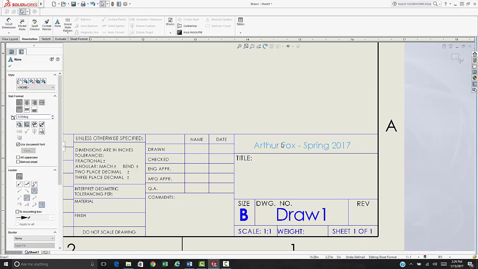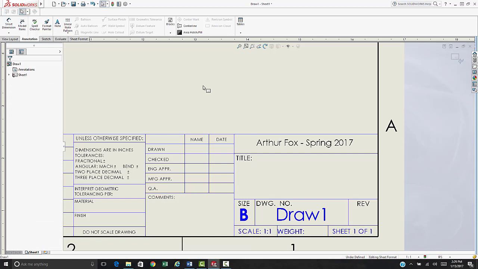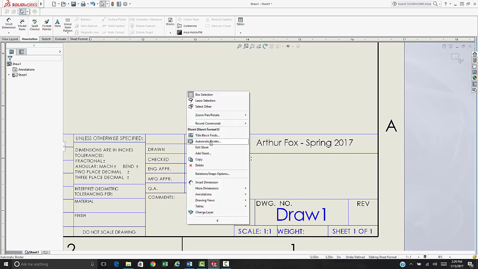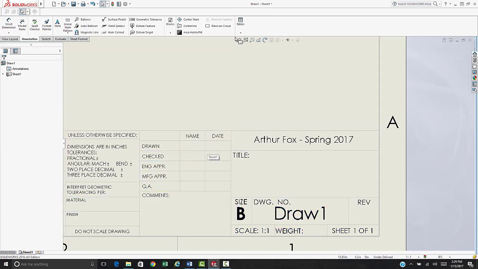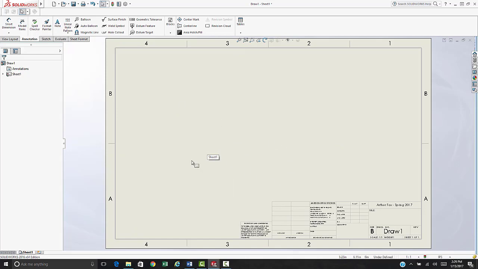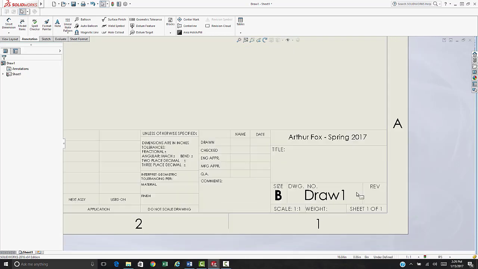And then you can move that to where it's centered. You can play with the fonts, size, colors, shapes, whatever you want, and that will be fine. Okay, and now when you're done, if you do an edit, go back to edit sheet, you now have your sheet set up the way you want it, a title block, a drawing.